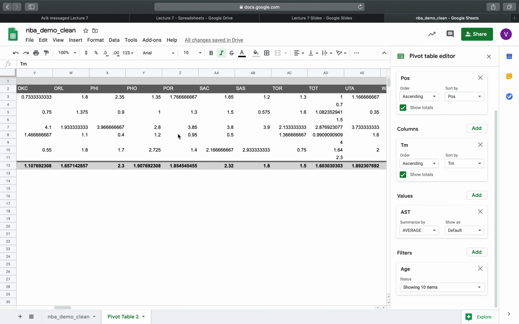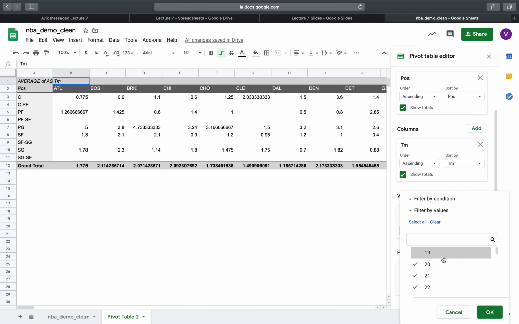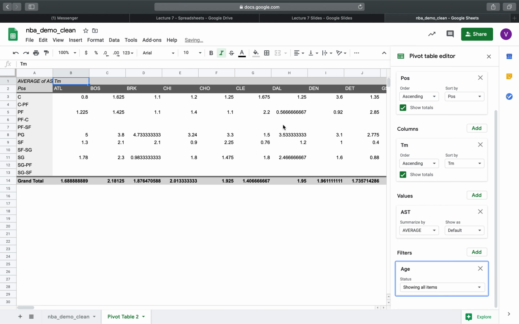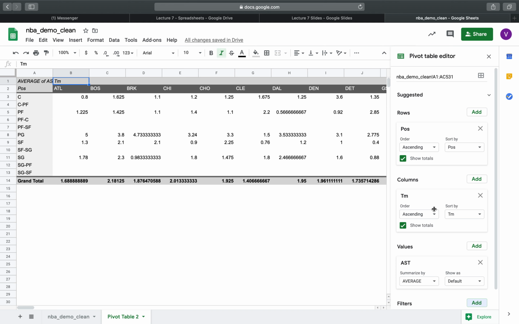Some of these values you might expect to get a little lower or smaller based on how many people are on that team in those age ranges. But yeah, you can filter by any sort of thing here. We'll just put it back to normal. And there, now you can see that the table is back to how it originally was. All right, so that's kind of the basic functionality of the pivot table.